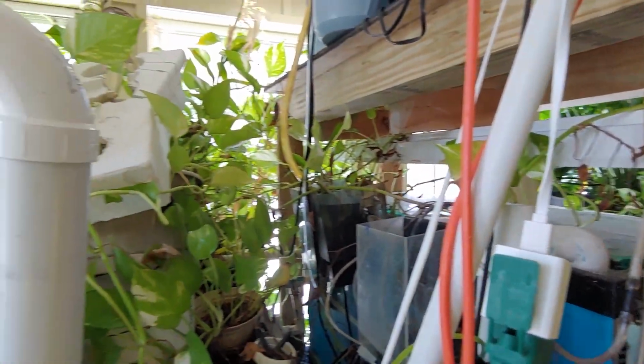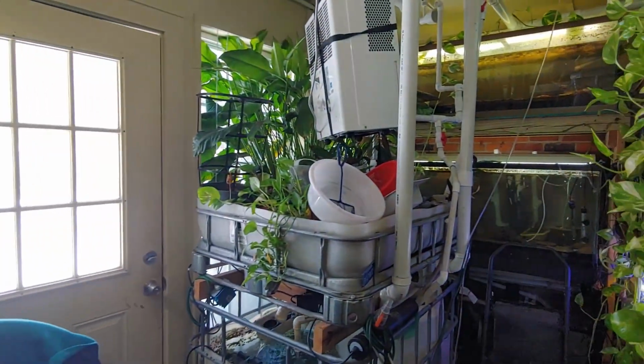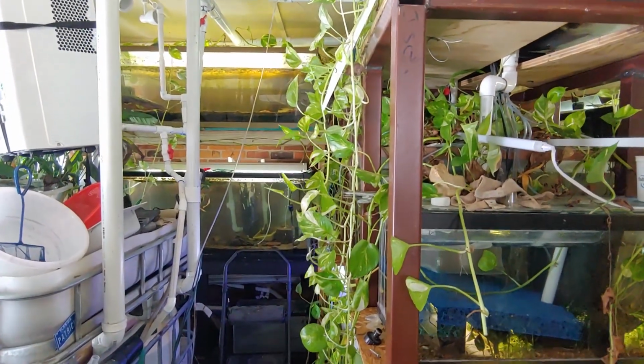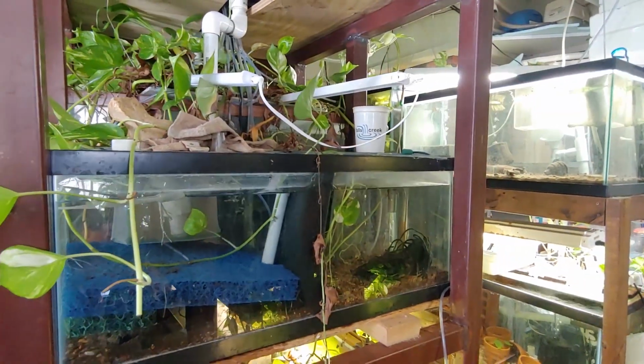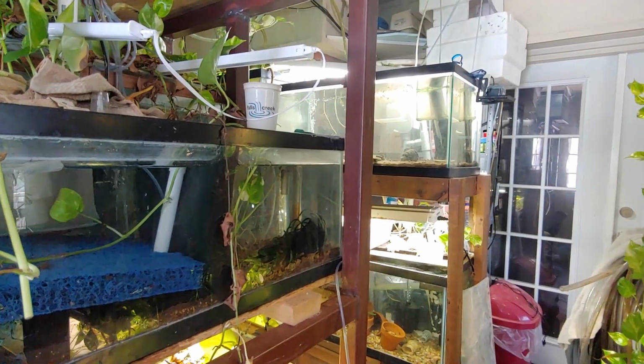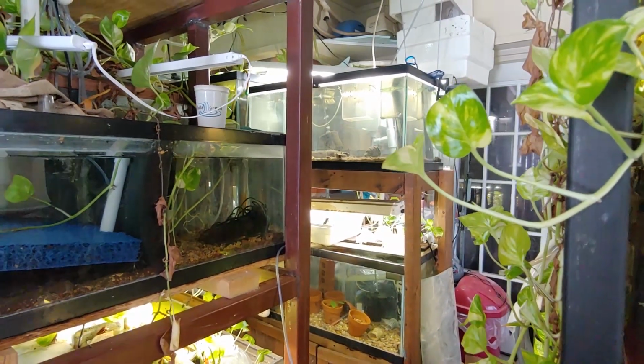But there's like a clutch of eggs, or somebody wants to lend me some parents, and then I breed them and give the parents back. That'd be pretty cool. And I know there's a lot of people that lost a lot of fish, so I still have a good amount and a lot of empty tanks now. Since I'm able to do some water changes, I'll be able to clean up some of these. But even without it, just the way the system works, I've got pothos everywhere and plants everywhere to suck up the waste and the ammonia that might happen from dead ones that I've somehow missed. Most of the tanks are planted too.